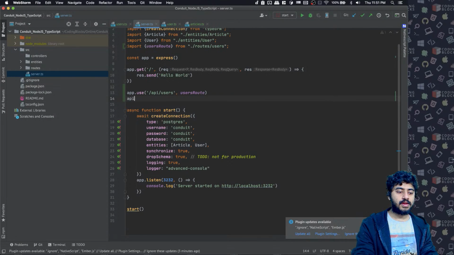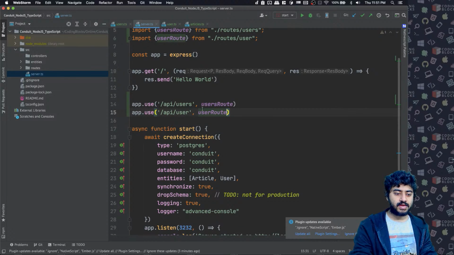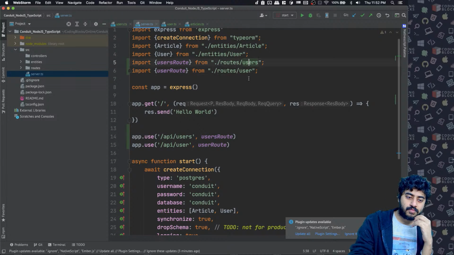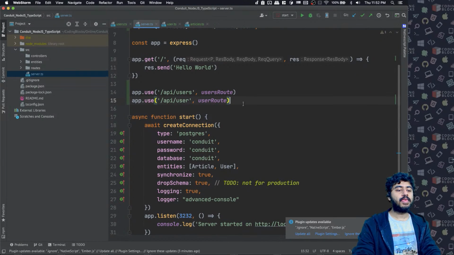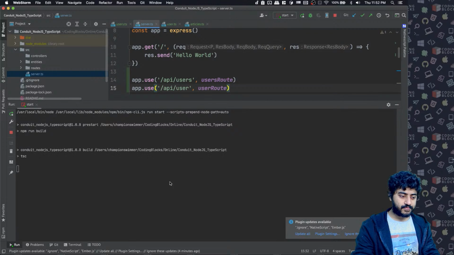Okay, and then app.use slash API slash user, we can do the userRouter. So notice the difference in the S. There's a usersRouter and there's a userRouter. I imported them both from the routes file like this. Then if I start this server right now and send a get request to slash API slash users, let's see what happens.